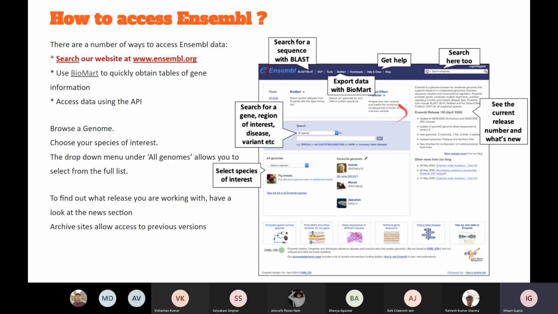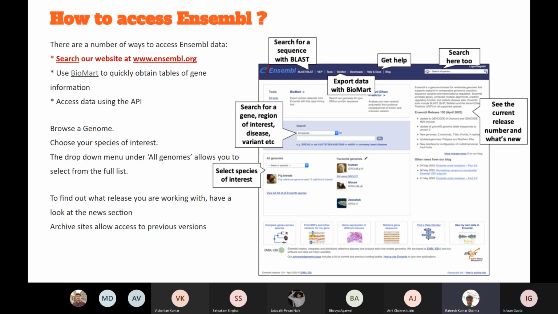So there are two tabs, right? There is this tab, where you have species here, and then there is the all genomes tab, which is here. I think in the all genomes tab, you will have more species. Also, Ensembl is mostly looking at more popular species. I'll show you there is something called Ensembl Genomes, where you have many more species as well, and I'm going to come to that.